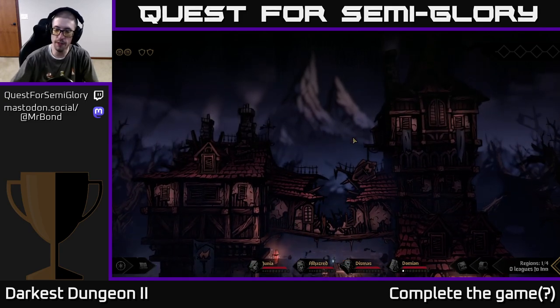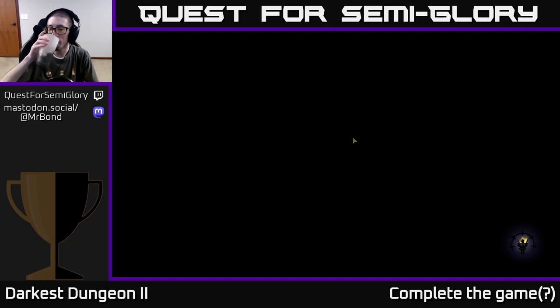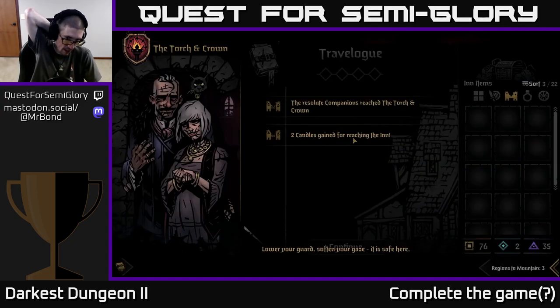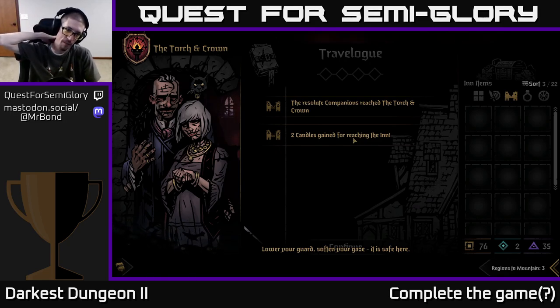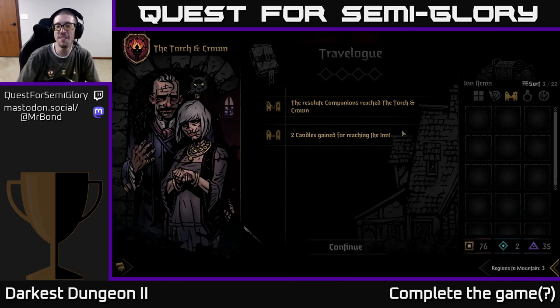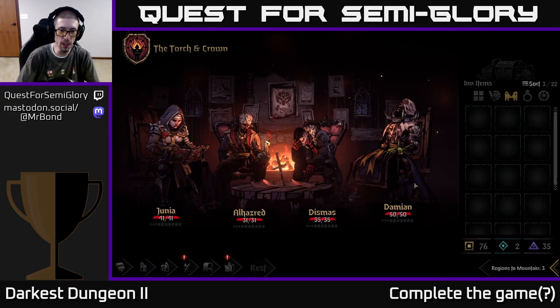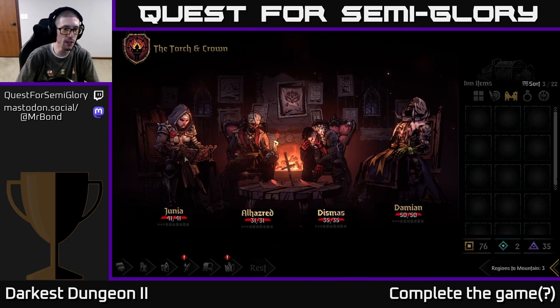Alright. We'll see if at this inn the bounty hunter is present, because I want to see what that's about. I wonder if that might grant us a... It is safe here. A fifth party member, which would be awesome as hell. Okay. We got that. Good job. Damien's all ship-shape. Everybody's cool.